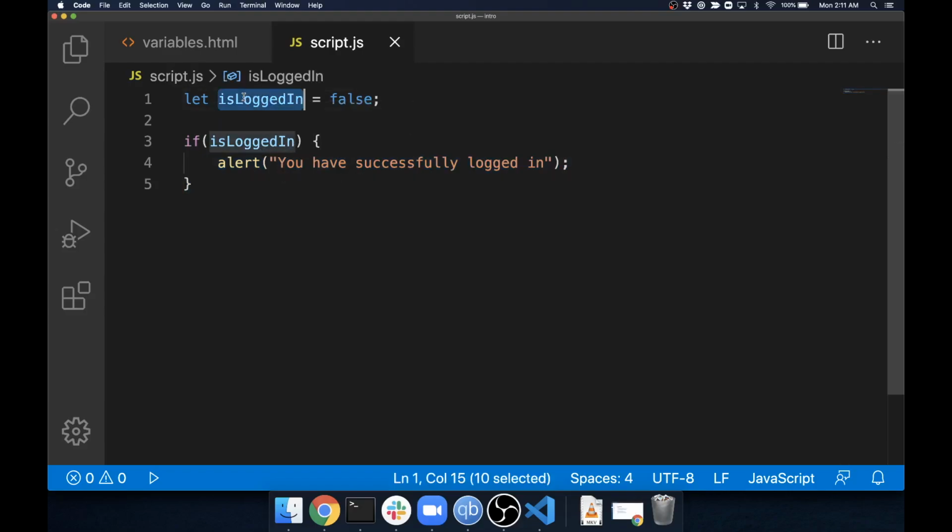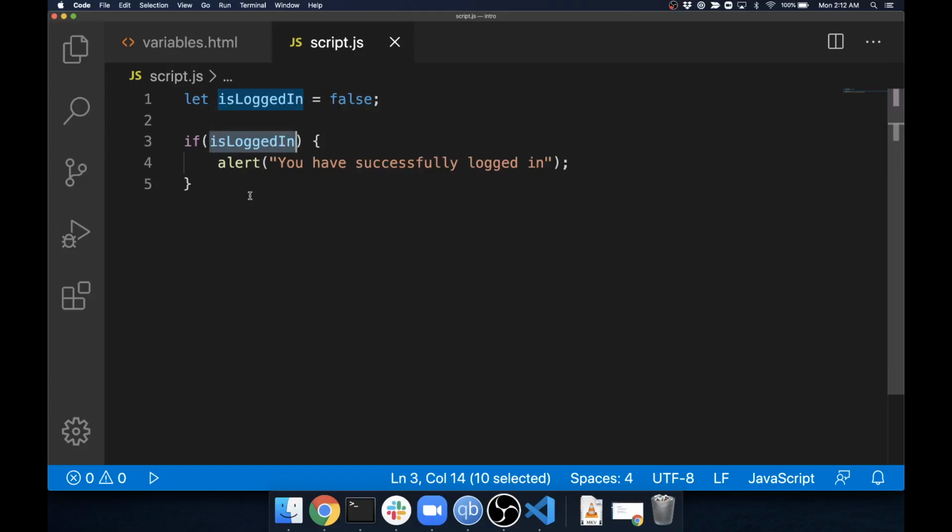because basically the if statement reads this variable. It says if is logged in, what's the value of that variable? Well, the value of that variable is false. So this says if false. And if statements will only run what's in these curly braces, and these curly braces are called a code block. So this code block will only run if the value set inside the parentheses is true.